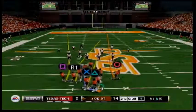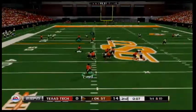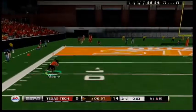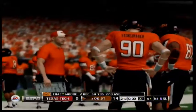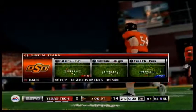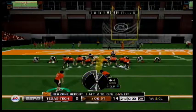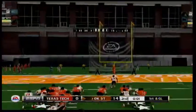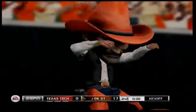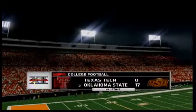Quarterback is on his way back onto the field, and he led a great drive last time out. He airs it out. Excellent open field tackle. Oklahoma State's out of timeout. So with the half ending, they're just going to try to put 3 points up on the board. Kicks away, and the field goal is good. No surprises here as we come to the end of the first half. 17-0, Cowboys.